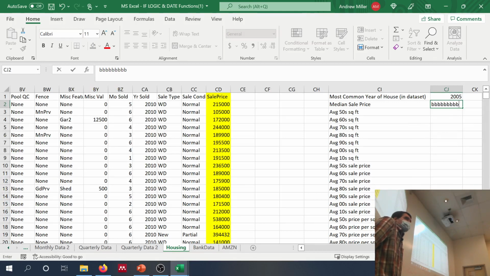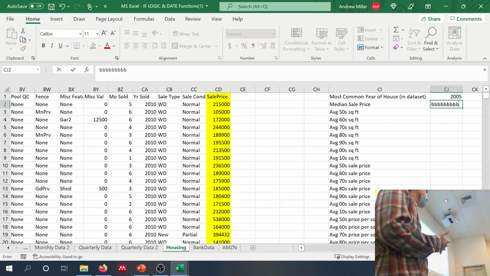What else could you do? Could you potentially lower the Fed rates? Is that possible? Pretty low already, but you could certainly lower them more. That might entice some development. Could the government themselves choose to build housing? Is that a possibility? Yeah, they could. Again, I'm not saying any of these options are good or bad. I'm just saying these are possibilities to increase supply. I think you get the idea there. So that's why the year is 2005 for the most in the data set. There are certainly more recent homes.